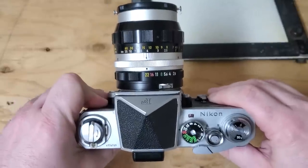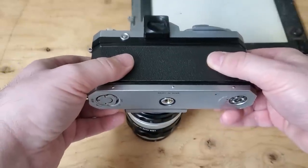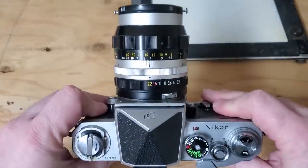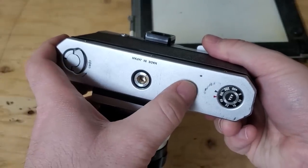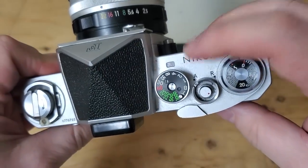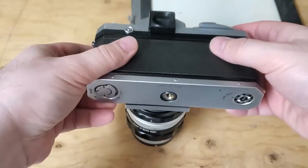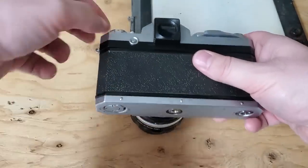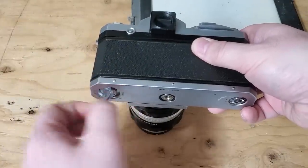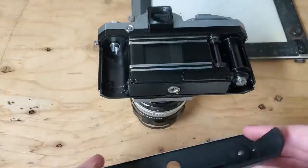As simple and, as Dave put it, as elegant as this camera is, it is one of those cameras that you want to read the manual to learn how to load and unload and generally operate. So one of the first things you might notice is that it doesn't have a button on the bottom to release the film in order to rewind it at the end. Instead, it has advance and rewind at the top, and you want to make sure it's set to advance. The next thing is that you don't pull the top here in order to flip open the back. It opens very much like a Leica, where you twist the bottom and then slide the back panel completely off.